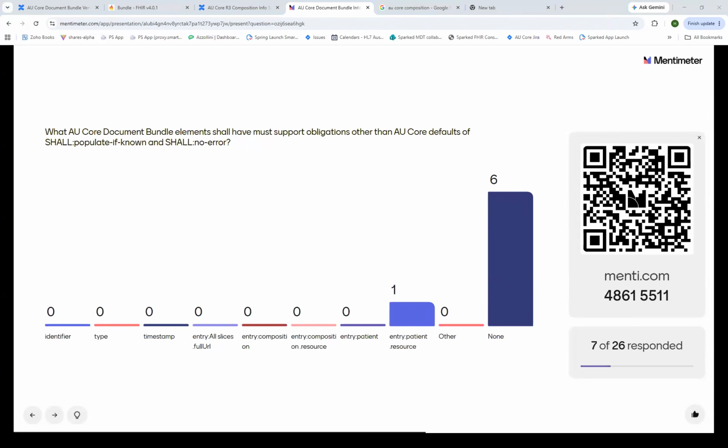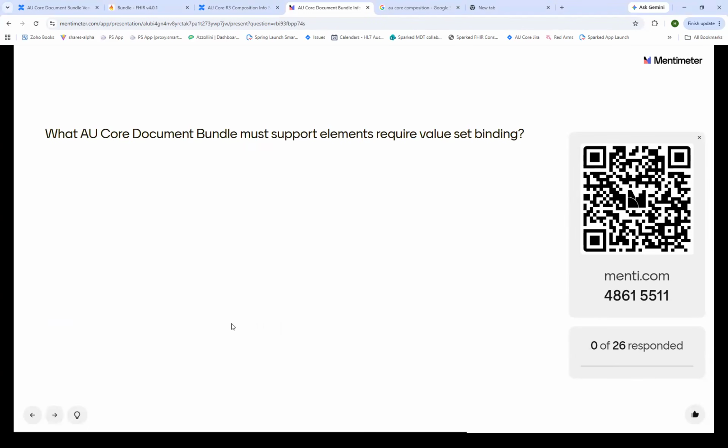No, I mean, I've put some stuff in the chat, but the reason I initially put my hand up was to support that conversation with Talwinder around whether or not we really had to put in an actual resource, or whether we could make use of any of the other elements or data absent reason. And yeah, we've done the testing. You have to supply a composition and a patient resource. But inside those, there are elements like name. If what's important is to mask that, you can use the suppressed data guidance to mask the actual name and the identifier and all those kinds of things.